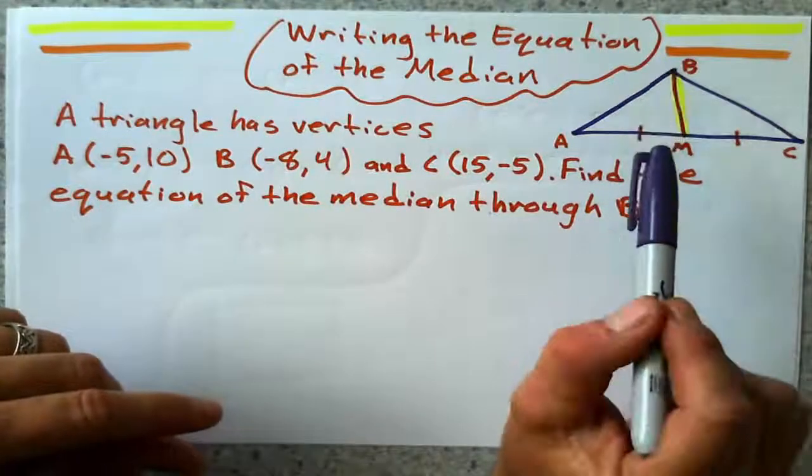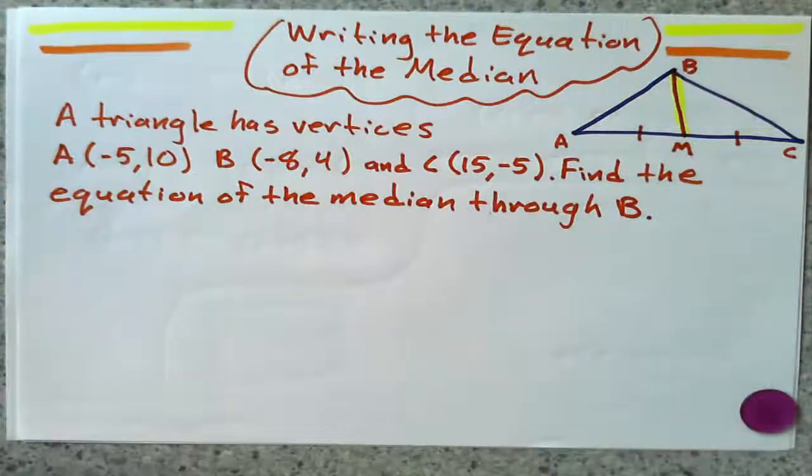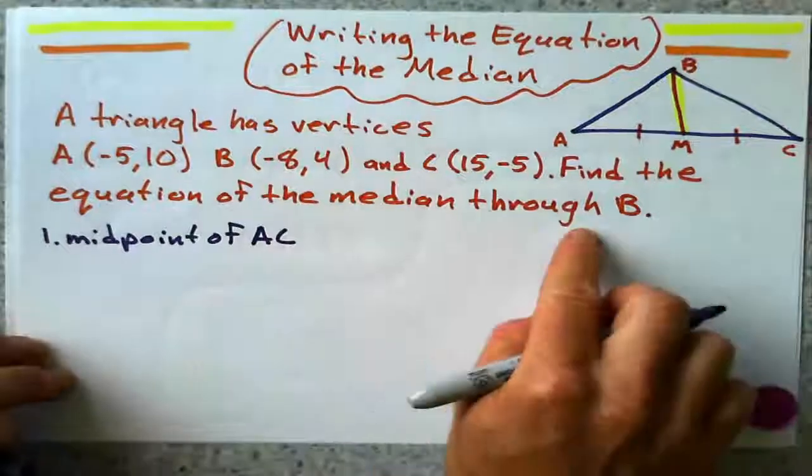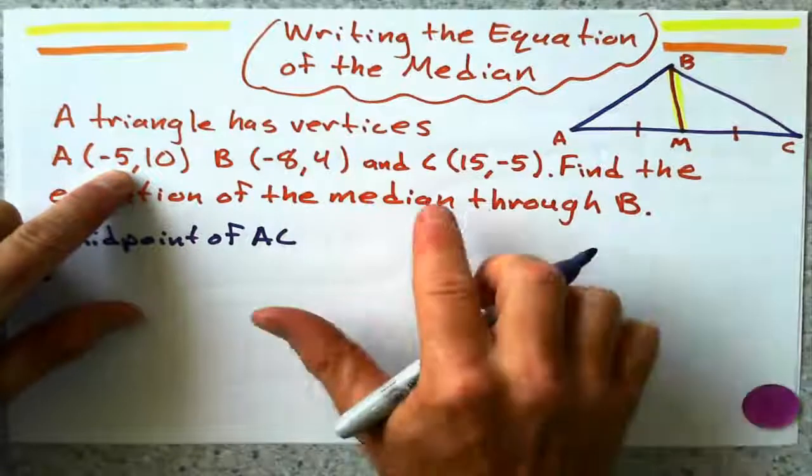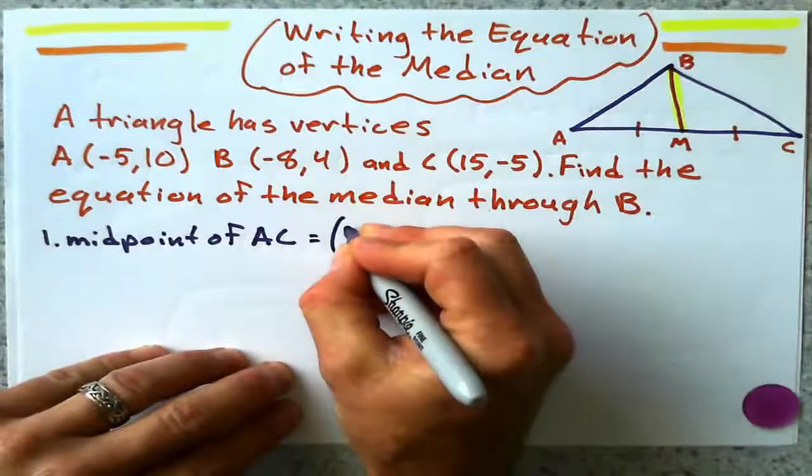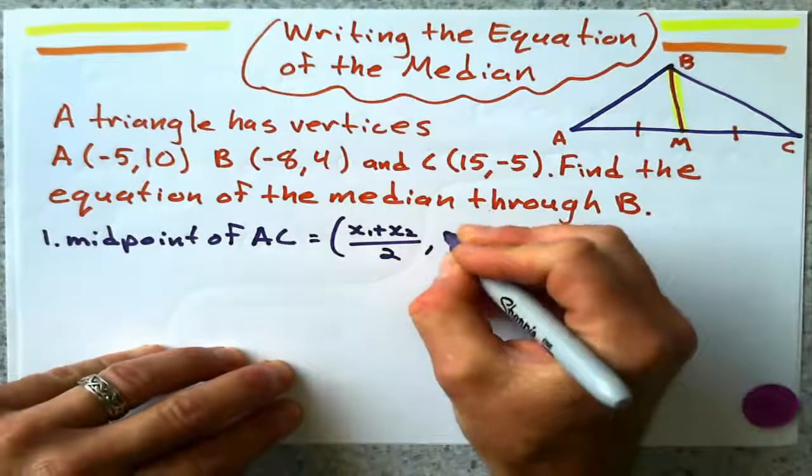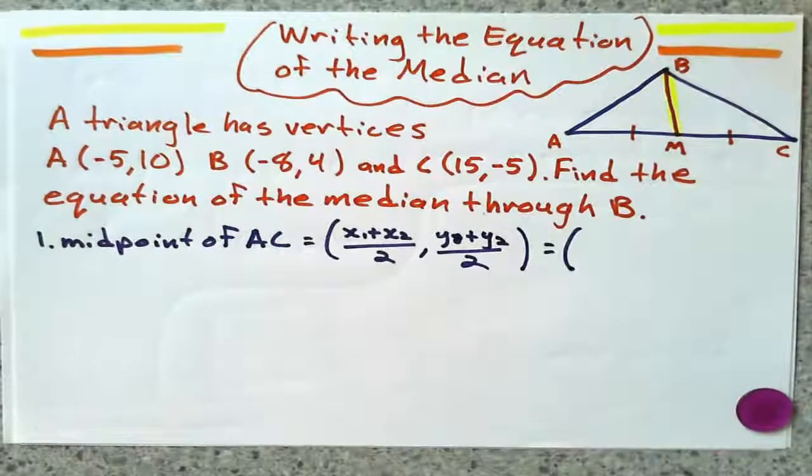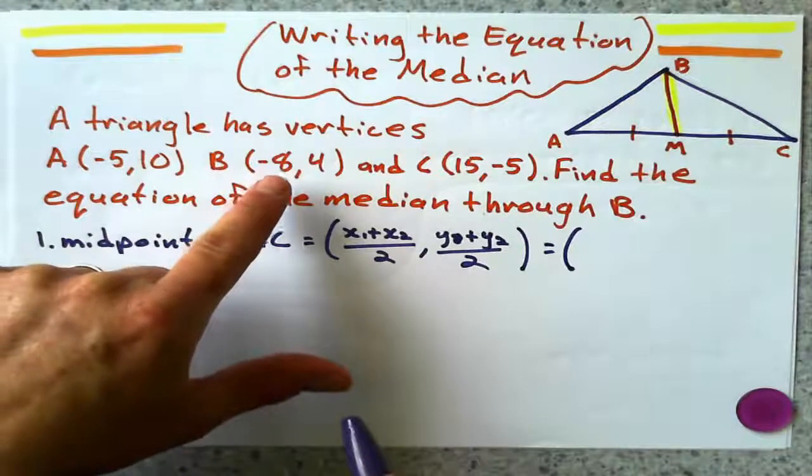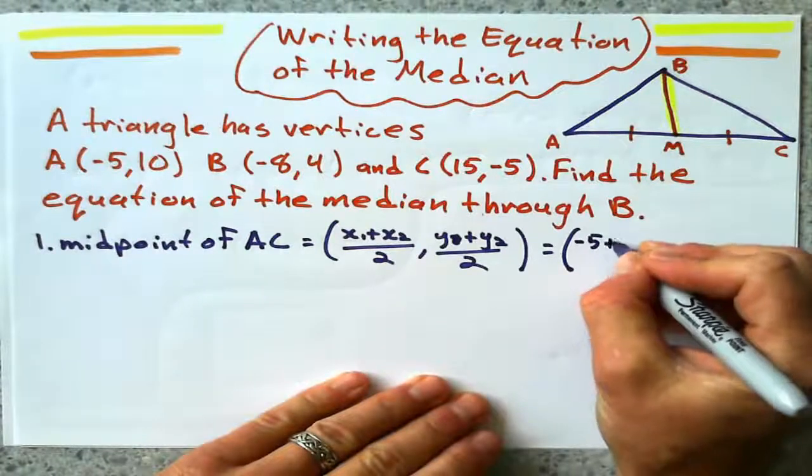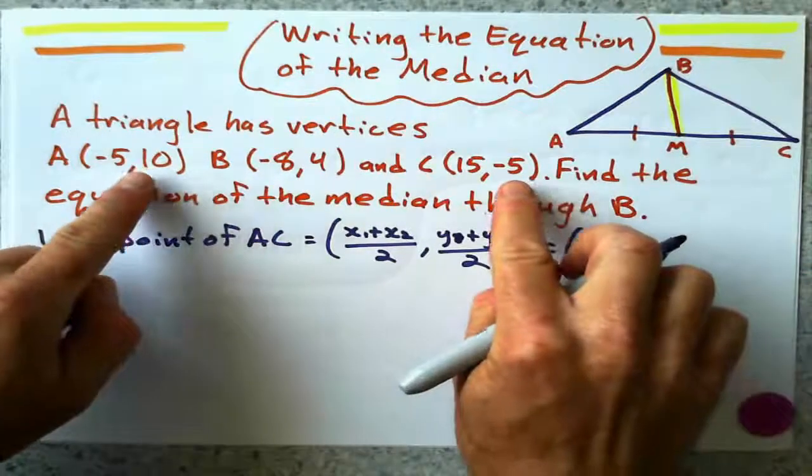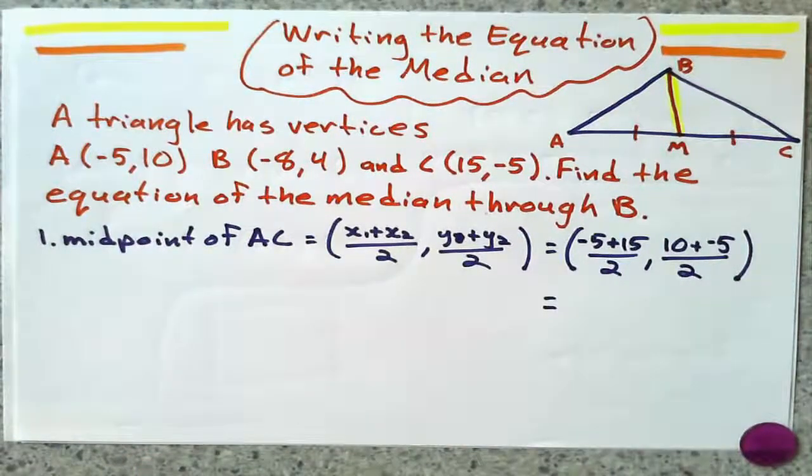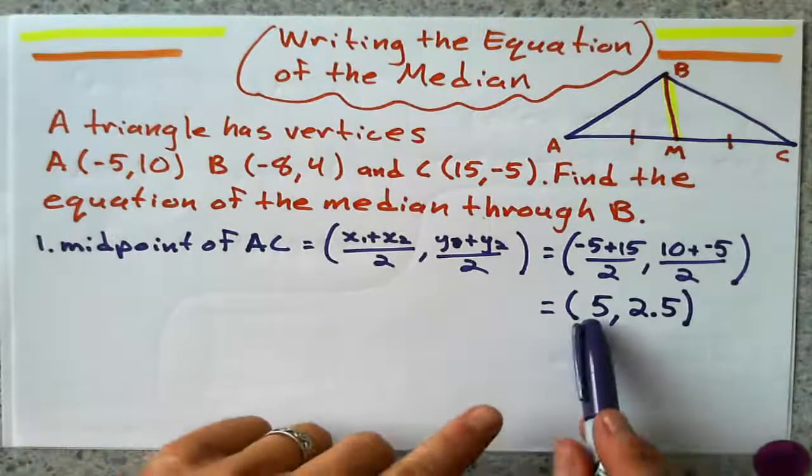What that means is that when it goes through B, it's going to bisect AC at the midpoint. So your first step here is figuring out what is the midpoint of AC. You're going to figure out if it goes through B, it's going to be the midpoint of the opposite line segment. So the midpoint of AC. And of course, midpoint is x1 plus x2 over 2 for the x-coordinate, and y1 plus y2 over 2 for the y-coordinate. Remembering it's AC. Don't throw B in there. We don't care about point B for midpoint. The x-coordinates are negative 5 and 15, and the y-coordinates are 10 and negative 5. So after my intense calculations, midpoint of AC is going to be 5 and 2.5.